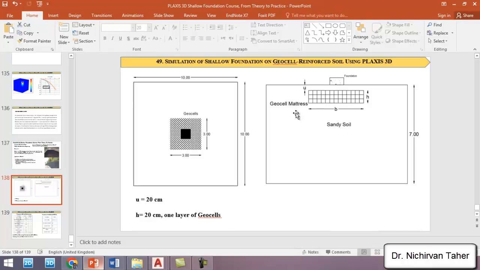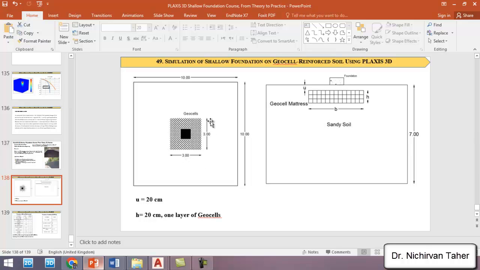The general parameters of a geocell under the foundation are mostly similar to a geogrid, which we talked about in detail in the previous example. For example, as you can see here, if you have a foundation, first is the dimension of the geogrid, which is L or B small.